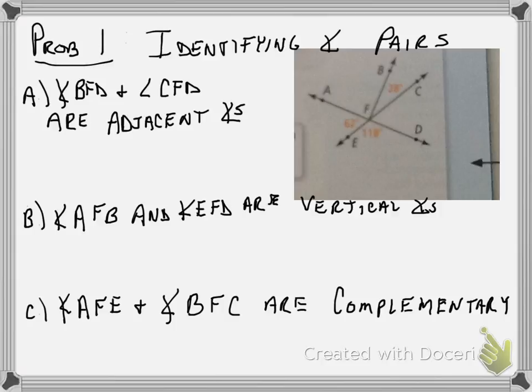So if we're looking at this here, they want to know, are angle BFD and angle CFD adjacent angles? So if I'm looking at BFD, let me get a red pen up here. If I'm looking at BFD, which is this angle right here, and I'm looking at CFD, which is this angle right here, are they adjacent angles? Well, see how this angle is here, and then BFD is all through here? Notice how they share the same interior points right here. Therefore, they are not adjacent.